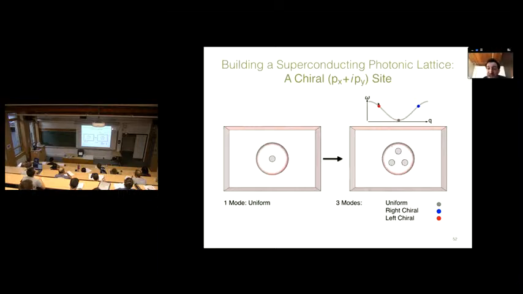But what we can now do to separate the energies between the ones where the excitations go in one direction and the other direction, to induce a sort of spin-orbit coupling, for those of you who like to think in that language, is put a ferrimagnet into this cavity and apply a magnetic field to that ferrimagnet. And so the point basically is that one of these modes generates a magnetic field that rotates with the ferrimagnet and can then hybridize with the ferrimagnet and get split in energy. And then the other mode is basically left alone. So this leaves us with a very bizarre thing where we have this isolated chiral mode of this cavity.